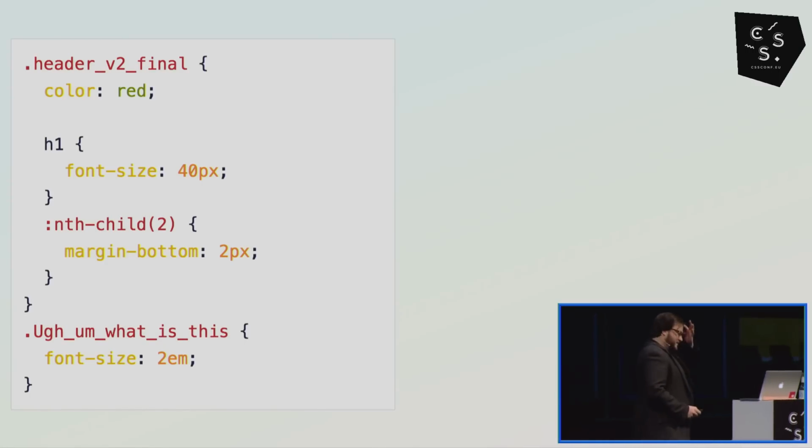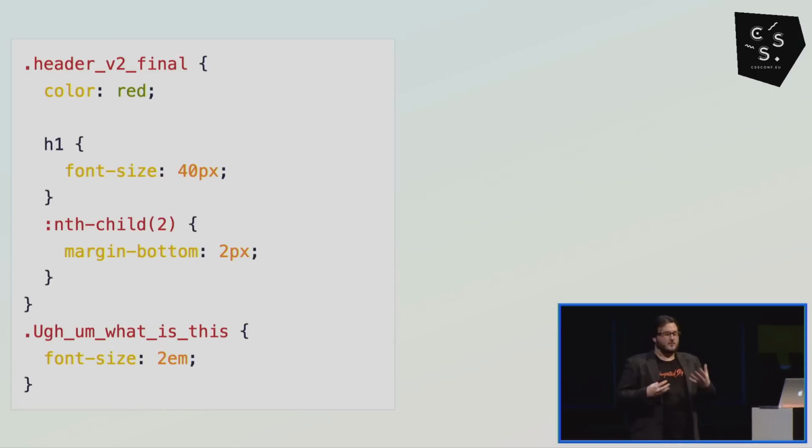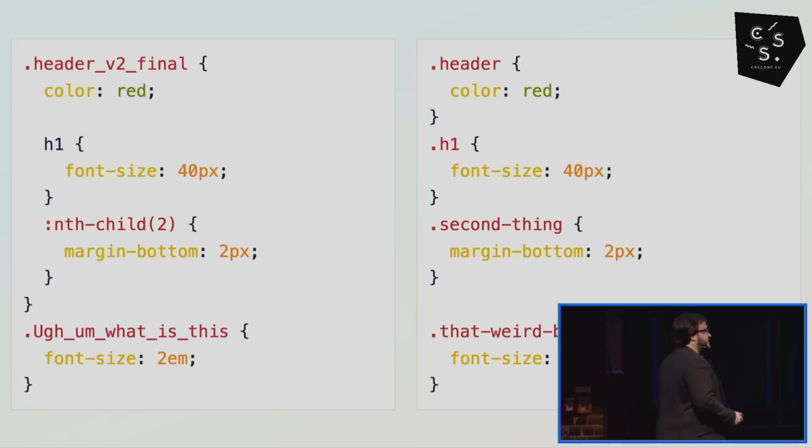But there's another reason that classes are hard. There's another reason why when you're trying to write styles, sometimes you have to overwrite things and things get messy. And I put a lot of it at the feet of nesting. If you want to name this header 1 inside this header v2 final object, it can be very easy to just nest. But that is a wide-ranging selector. And if you include another component in there that has an h1, suddenly you have to override those styles because of where it's included. And lower there, if you can't think of a good name, then you're leaving this terribly named thing in your global code base, and somebody is going to be very mad at you when they find it. In CSS modules, because the file is local, the pressure is off.